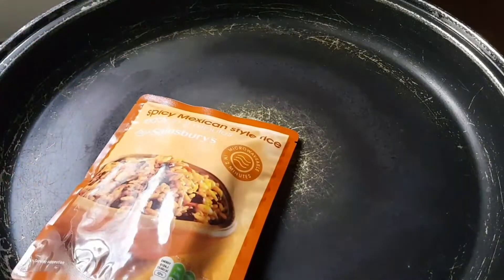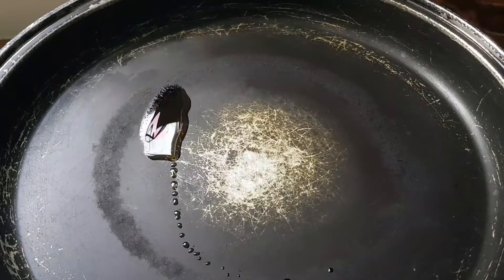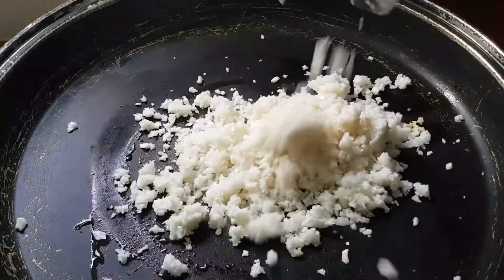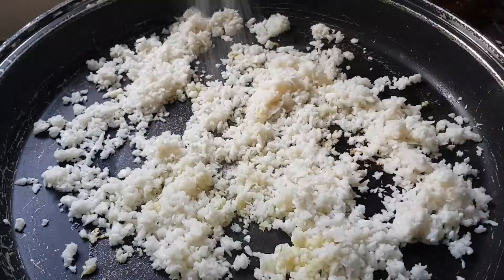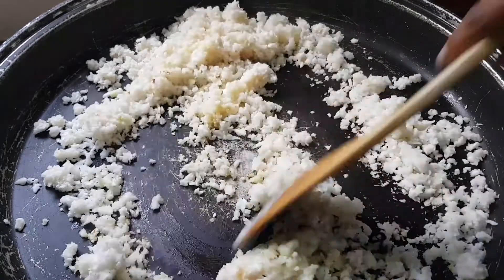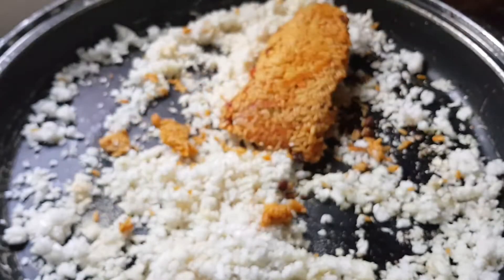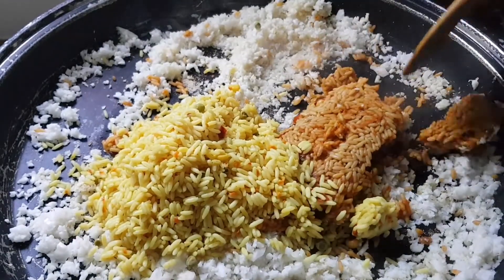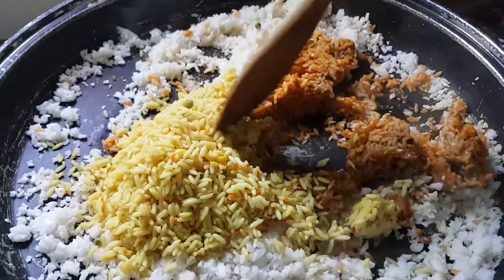For dinner I got these two packet rices from Sainsbury's just to try out — and there's cauliflower rice as well. This is like proper lazy. I'm using some toasted sesame oil to fry the cauliflower rice just so it gives it that nice nutty taste, then I added some onion granules and garlic granules for taste, frying it off a little bit more before adding the packet rice into the mixture. The one on the right is a spicy sort of Mexican-y lentil rice and the one on the left is golden rice with some vegetables in it, breaking them up so it cooks evenly.